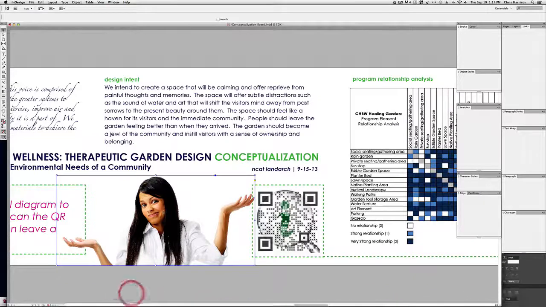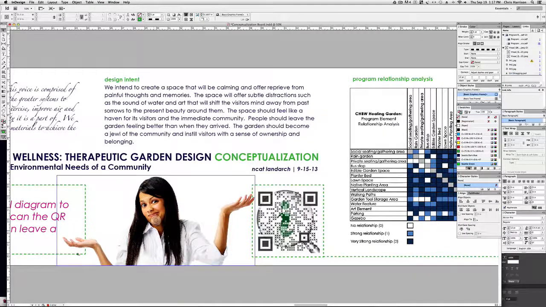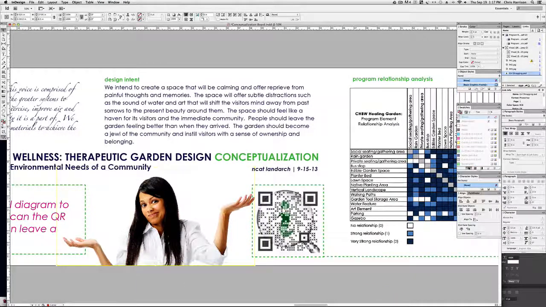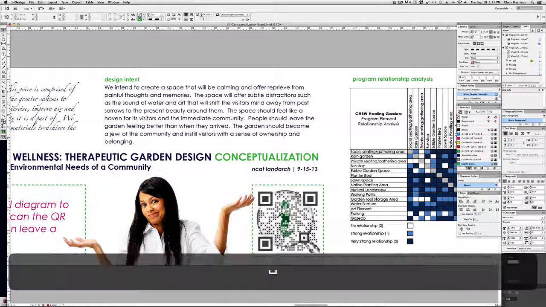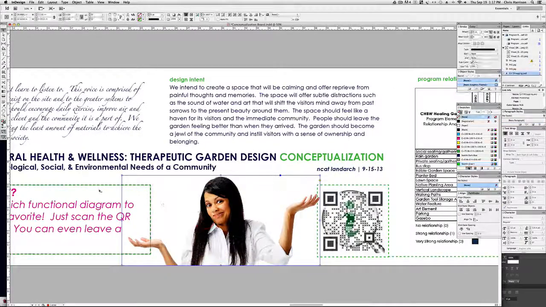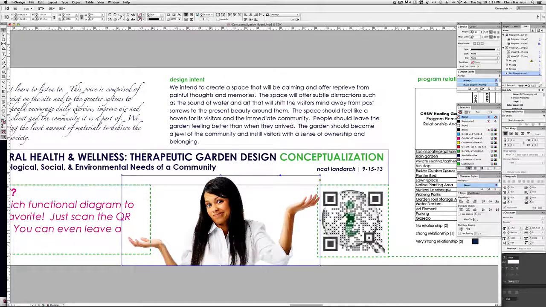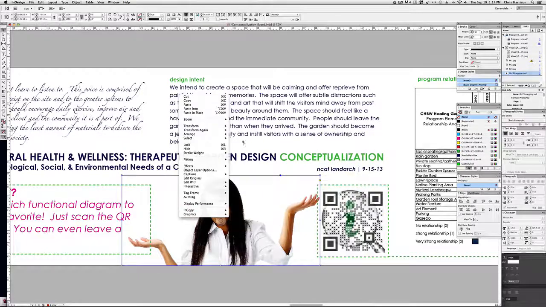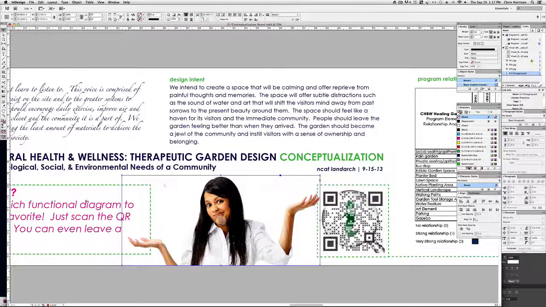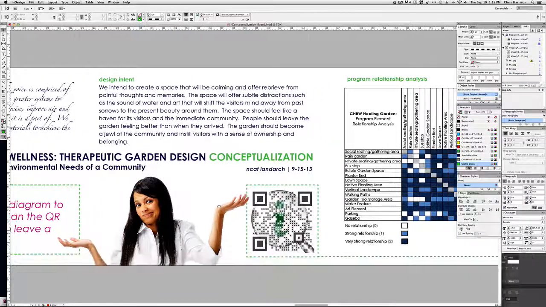So back in InDesign, I've just imported that PSD, and you can see she's transparent. And I've just brought her over top, and you can see during my arrange, for instance, let me go to Arrange, Send to Back. I've just arranged her in such a way that she's over top of this text box. And when I do that, Bring to Front, her hand ends up being on top of that dashed line and gives it a cleaner look.